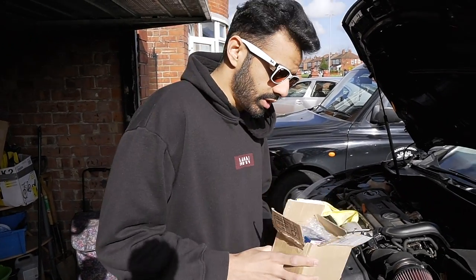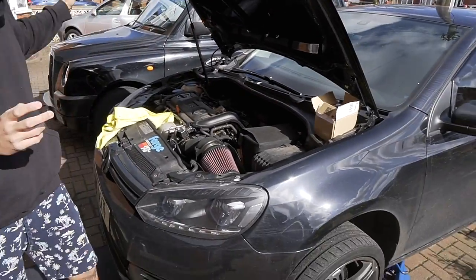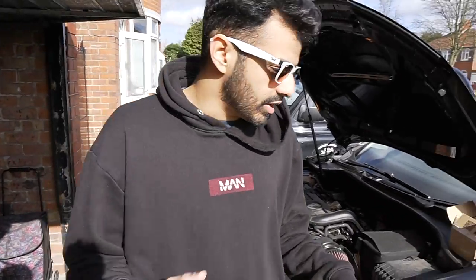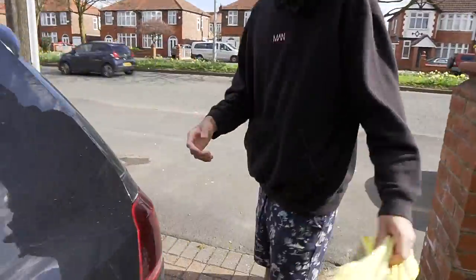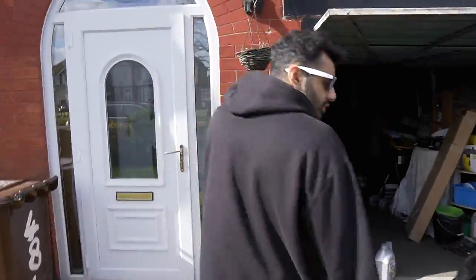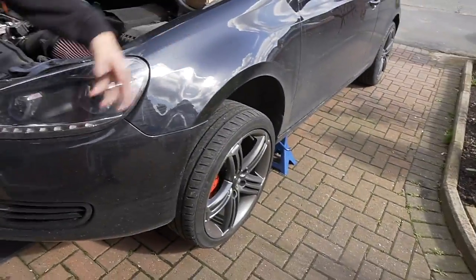So today we're doing an oil change, seeing as I am keeping the car and it's been over a year now. If you have a weak handbrake, just put a brick underneath it, just in case, so it doesn't move out. And yeah, I've already jacked the car up, it's ready.